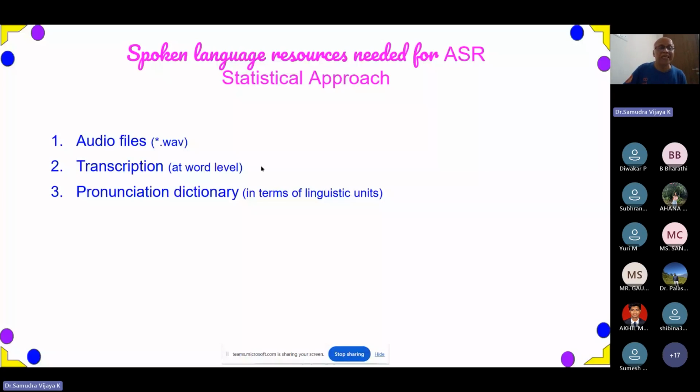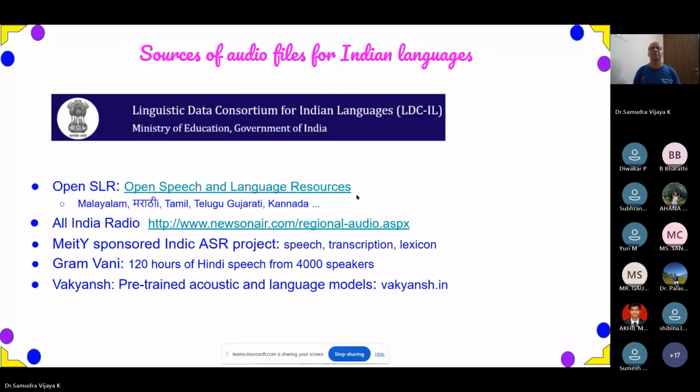Now, when we train an acoustic model, we don't train at the word level, because there are millions of words and new words are being created and so on. Therefore, we build an acoustic model for each speech sound. Maybe 30, 40 sounds are there. Whereas the transcription is at the word level. So you need a pronunciation dictionary which says this word Bharat consists of a sequence of 5 sounds, B, A, R, E, T. So that is called a pronunciation dictionary.